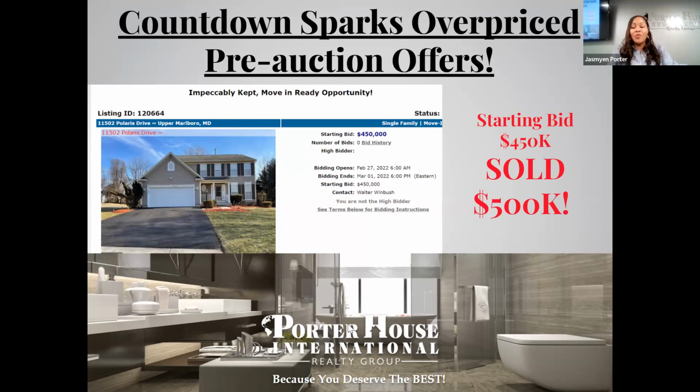So both of those are tremendous assets added to the seller, because whether it sells and doesn't go to auction, or it goes to auction and has multiple bids, at the end of the day, our goal is to sell the property for the most money possible with the least amount of headache for our sellers. So both of those things work for the seller. Does anybody have any questions about that?